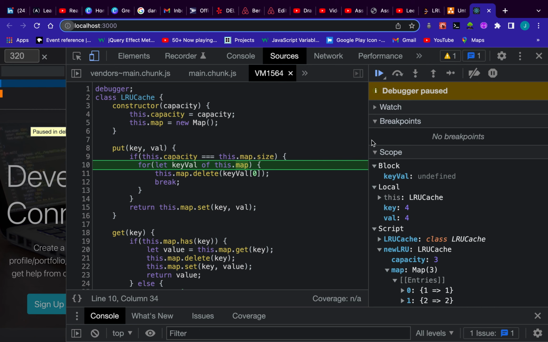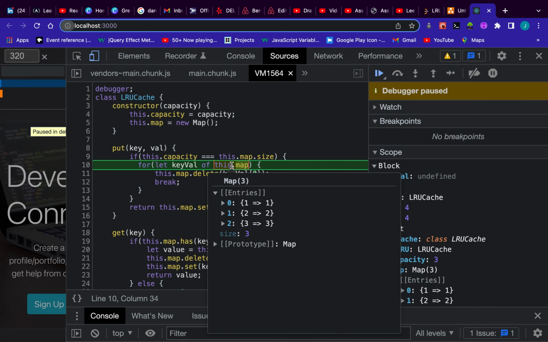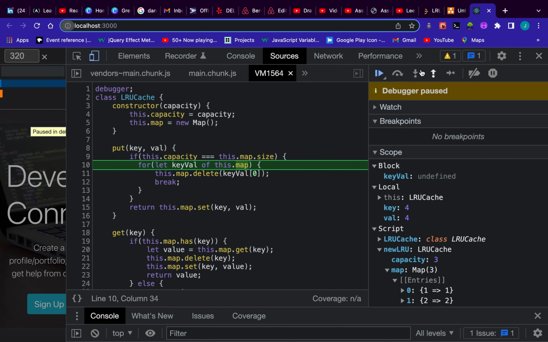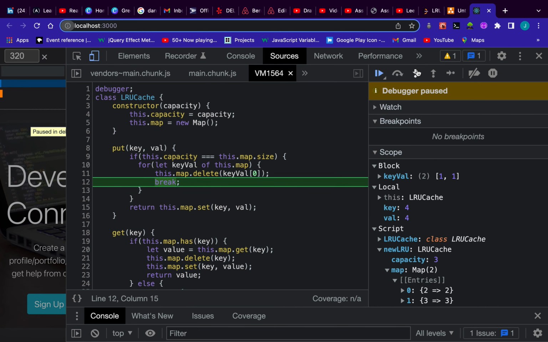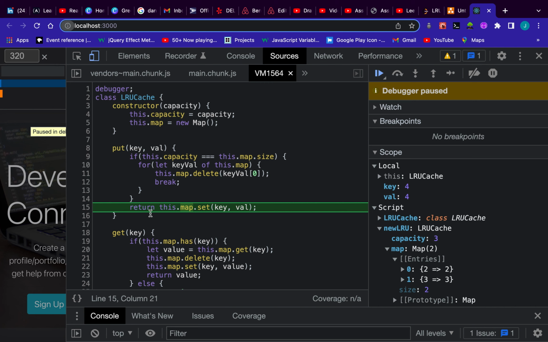So we declare key val, and then we do this.map.delete, and we'll be deleting the first index of our map, which is going to be 1 and 1, right? And then we do that, and then break. We exit that loop, and then return this.map.set. We were setting key value of 4, 4. Okay.